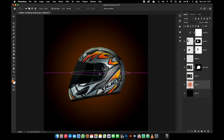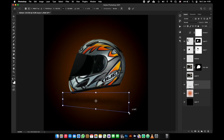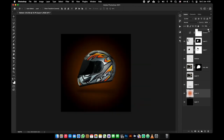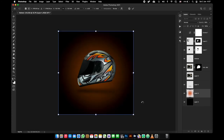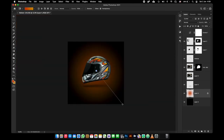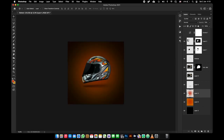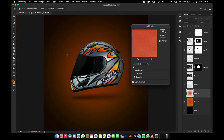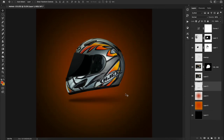Now I'll be adding a shadow beneath the helmet to ground it and give it some context and space. At this point I started tweaking and experimenting with the background because I wasn't very satisfied with the current background. So I played around with the gradients and opacities and so on and so forth until I reached this image, which I thought will be the final image.